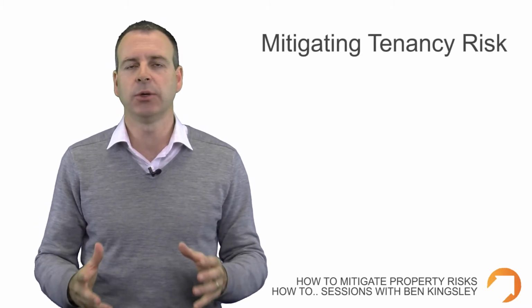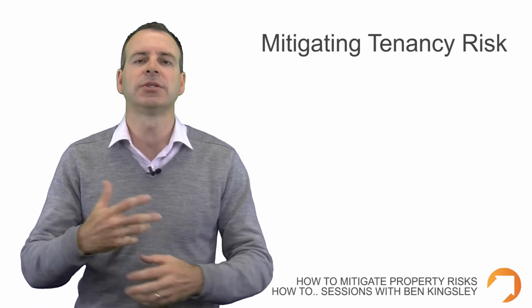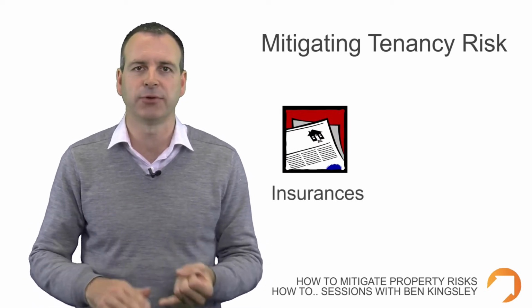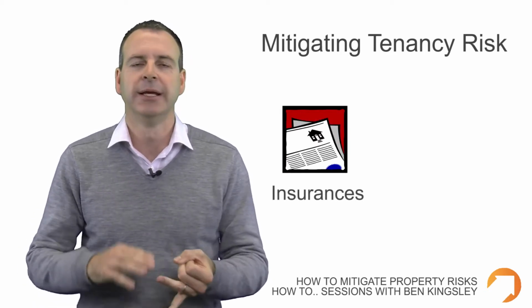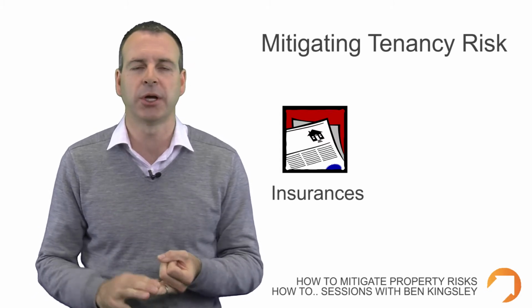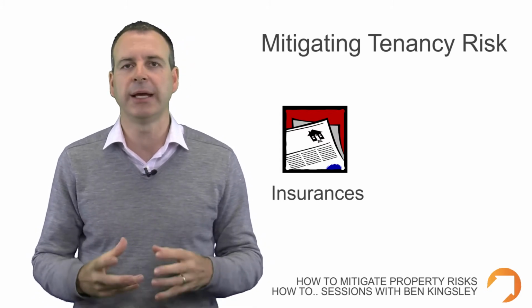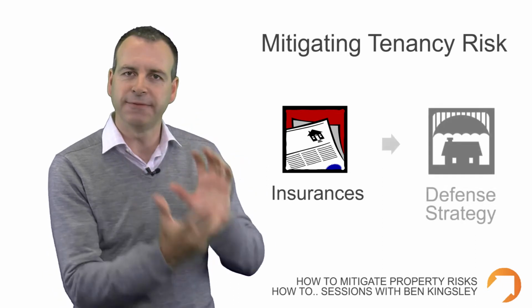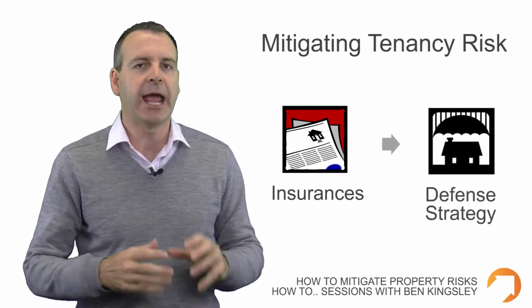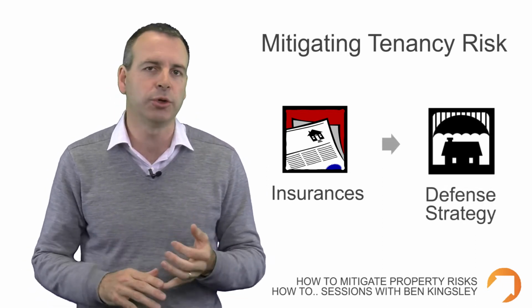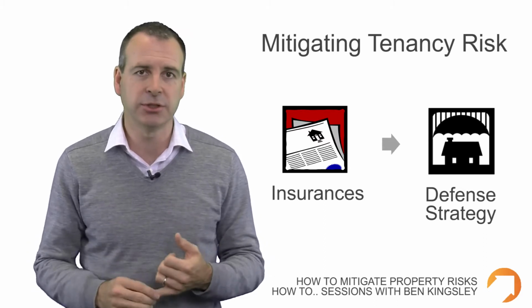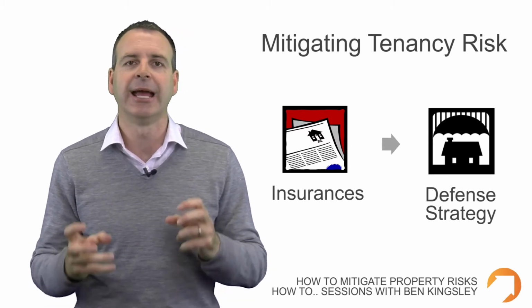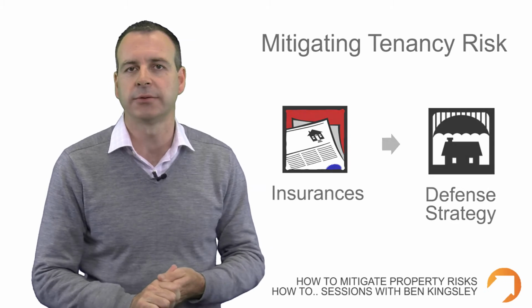In terms of tenancy risk, this is an interesting one. There are insurances around that can protect us from tenants not paying, from tenants damaging the property. So I'm a big believer in making sure we have a strong defence mechanism around us, and part of that defence is to ensure that we have those landlord protections insurances in place, and we should factor them into our cash flows. Speaking of cash flows, liquidity risk, that is all about managing money.